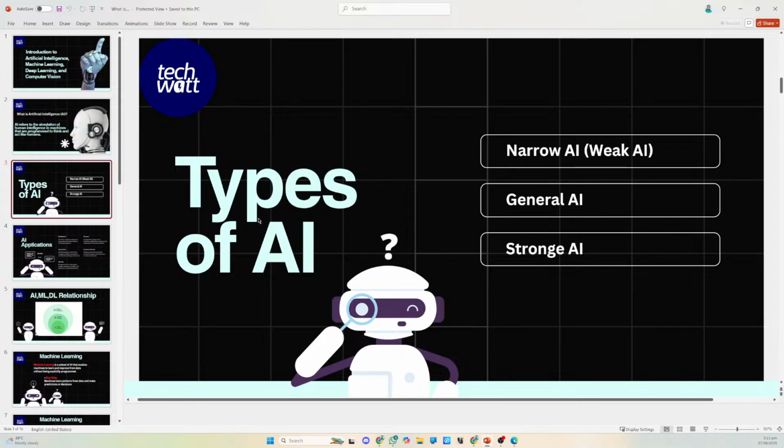So they have no sense, and they can easily be fooled. When the data is not similar to what they were trained on, they are fooled. They can make things that you don't expect. They can act in a way that you don't expect. So these are some of the disadvantages of narrow AI.